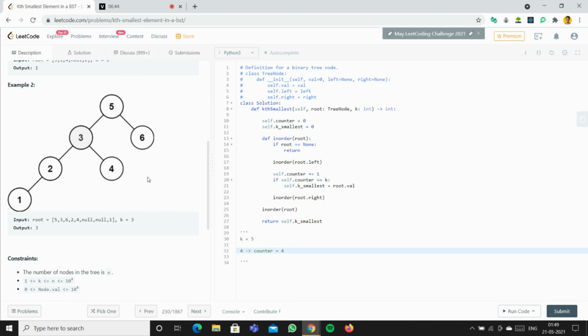We go to the right node of 4. It has nothing, so we return from 4, then return to 3, and then return to 5. On returning to 5, we increment the counter to 5, and we check if k is equal to 5. Here the counter and k are both the same, so 5 would be outputted as the answer. Okay, so yeah guys, that's how you solve the problem.